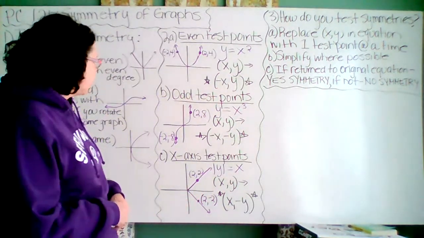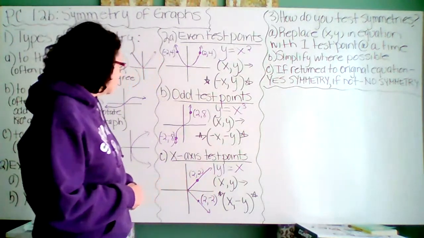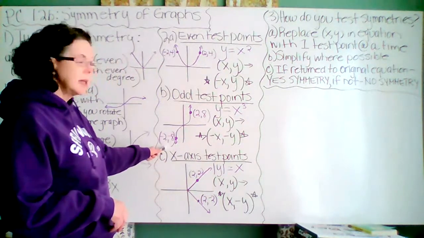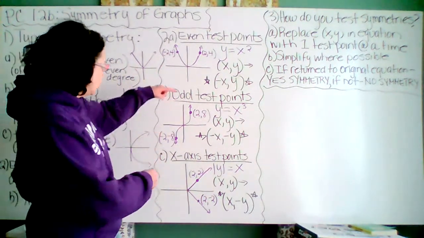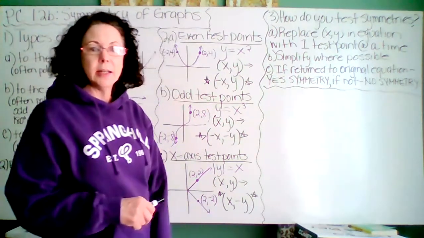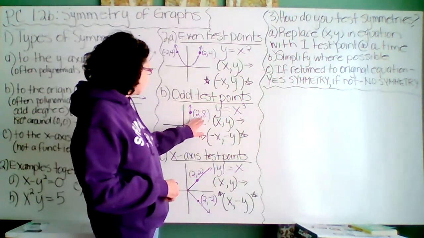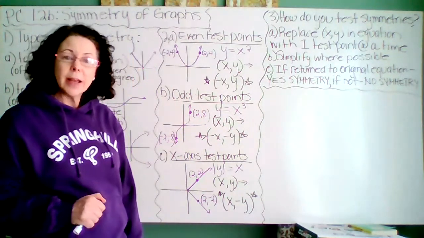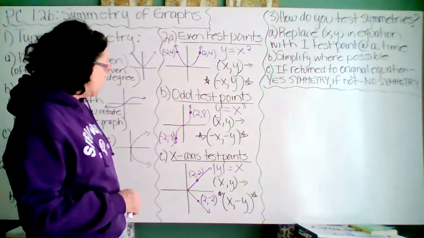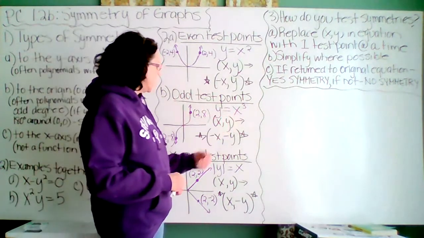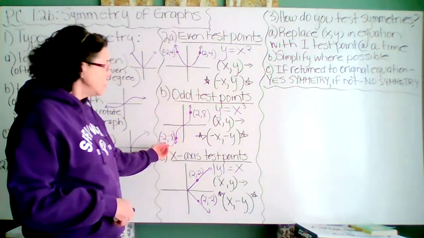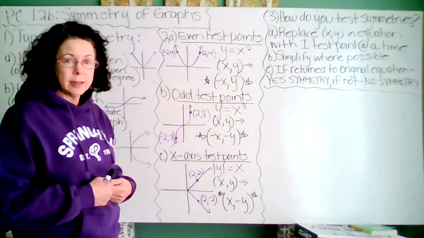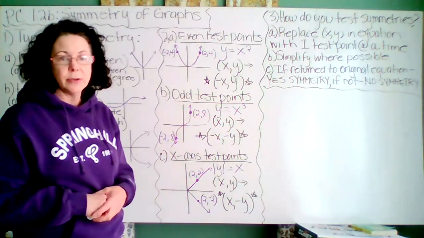Odd test points, right? I made a picture of y equals x cubed. I put on 2 points. Here's the point (2, 8) and here's the point (-2, -8). So notice if you rotate this graph 180 degrees, it takes this positive x and positive y, pushes it into the third quadrant and makes it a -x and a -y. Again, if (2, 8) is on the graph and is a solution point, so is the point (-2, -8). And that's true for any point on this graph, not just these two.